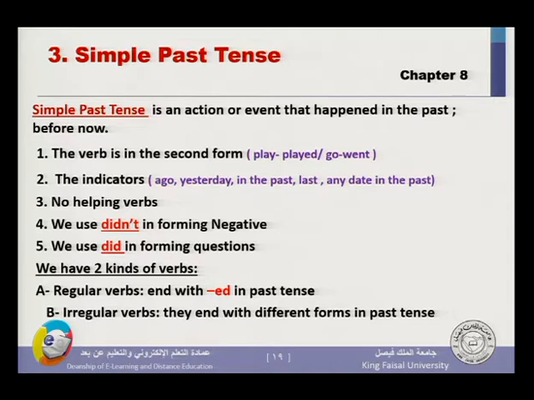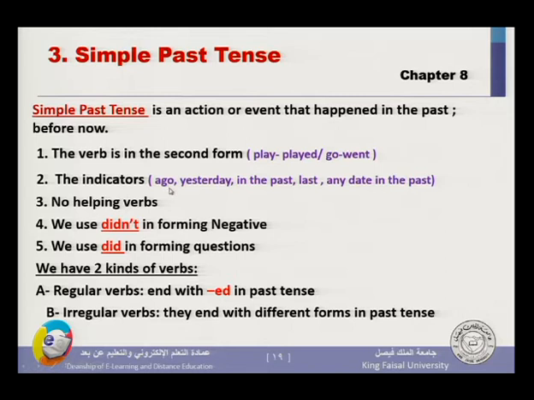Remember when we talked about the simple present tense, we said that you just use the verb in the base form, right? I play. See? But we add s with he, she, and it. She plays. That's it. Okay? The same here in the past tense, but that's straightforward. We just put the verb in the second form. Played. Instead of play, we say played. Instead of go, we say went. Instead of walk, we say walked. Right?